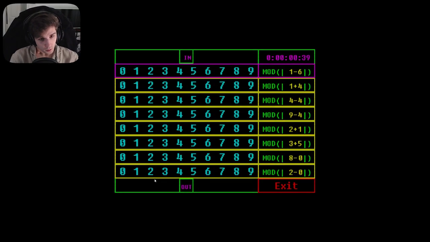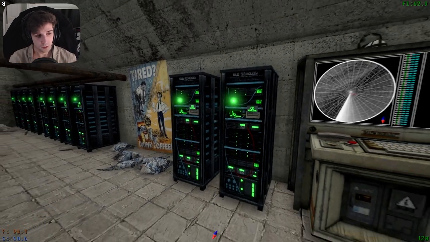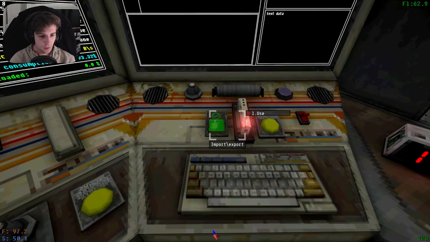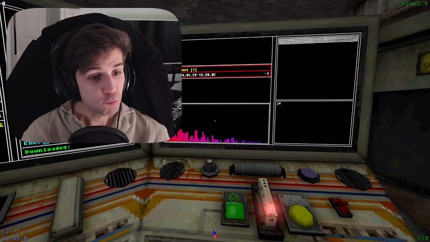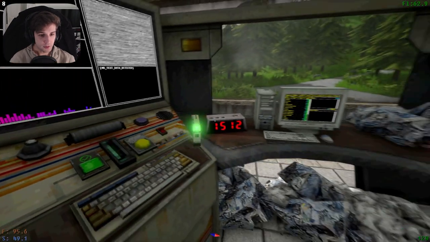Oh, it's 5, 5, 2. I'm a genius. There we go. It's downloaded. So yes, that is such an achievement for me. And I'm guessing, let's play the sound. Oh, play. So we learned absolutely nothing, but we're gonna take it anyway.